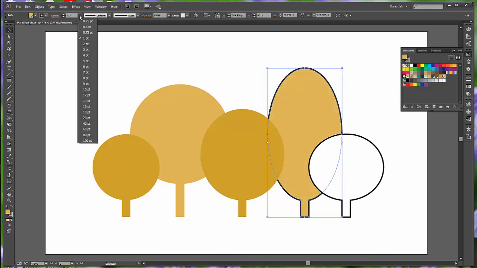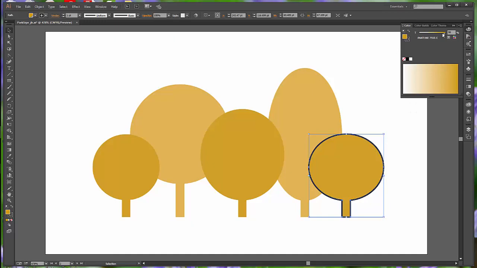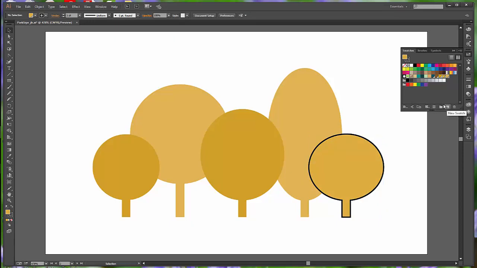Or if you would like to experiment a little bit more with this, make another tint swatch for yourself. So if I fill this and I go back up to my color slider, maybe I'd like to make a, oh, that's too light. Let me do a 69, okay, I'm going to do a little bit lighter swatch, or maybe I'll do something a little bit darker. I'll make mine 85%. Go to my swatches panel and make another swatch.